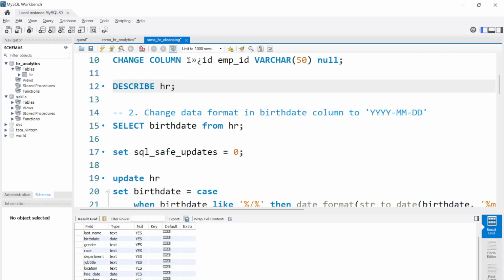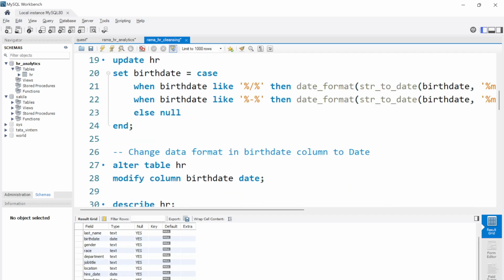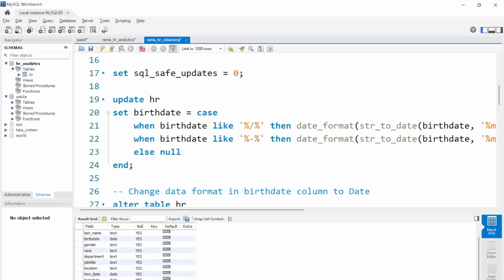So I changed the data format, which had been changed before, to year, month, and day. I use the update statement with MySQL.